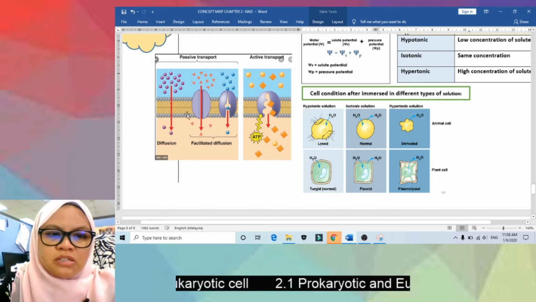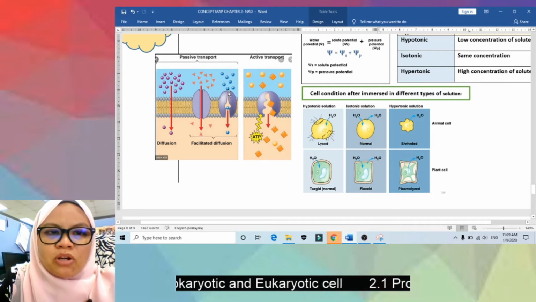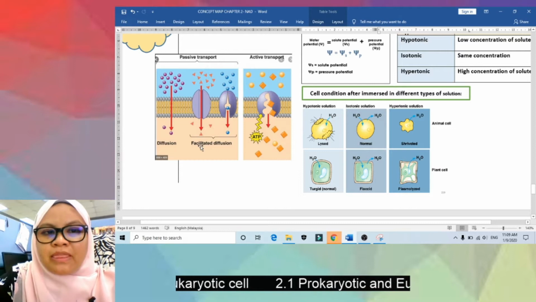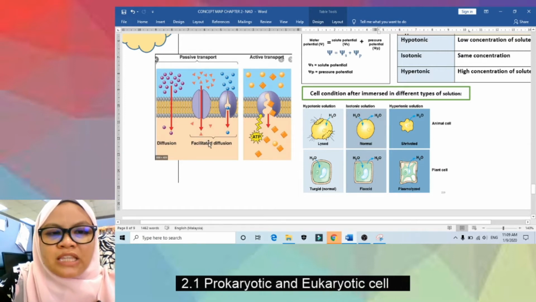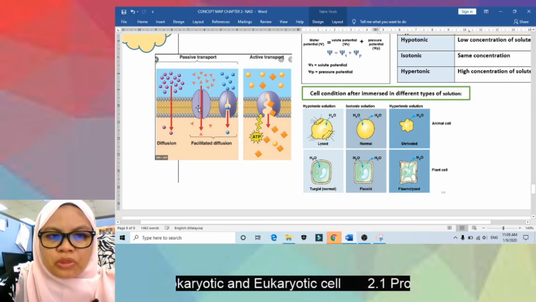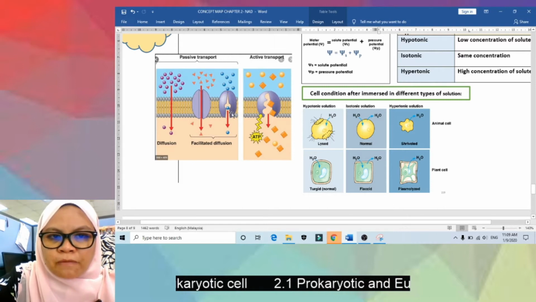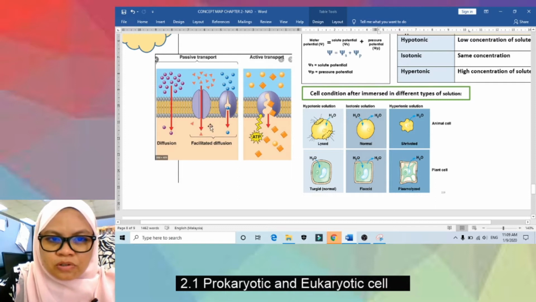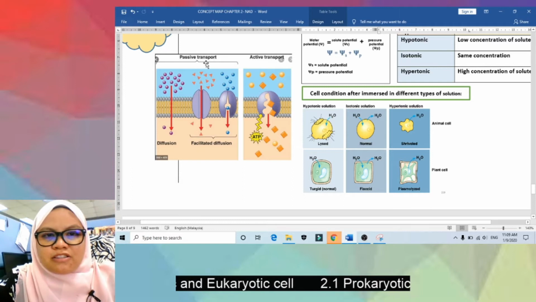And these two refer to facilitated diffusion. Why facilitated diffusion? First, the principle is the same. The movement of substance is from a high concentration region to a low concentration region. But in the diagram, you can see that the movement of the substance is facilitated by the transport protein. This one is the channel protein, and this is the carrier protein. In the diagram, there is no ATP energy requirement shown, so this is still passive transport.